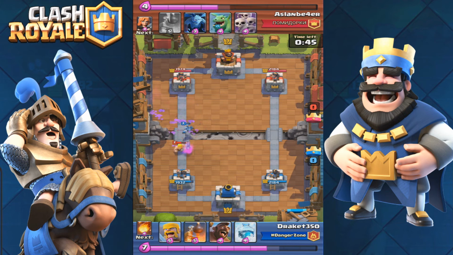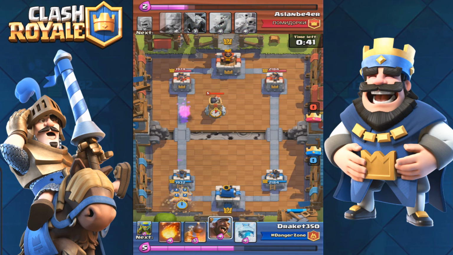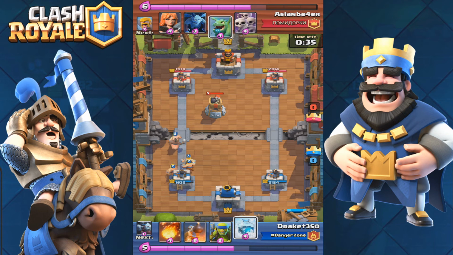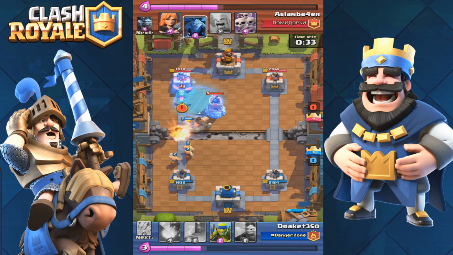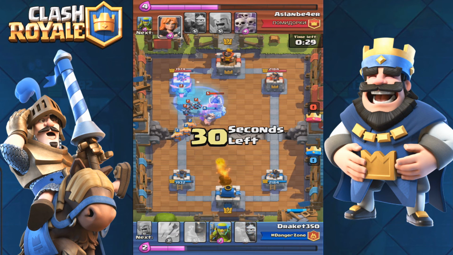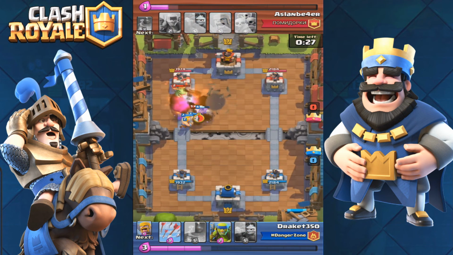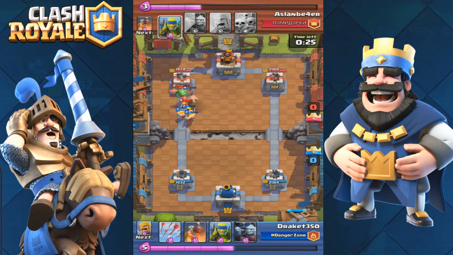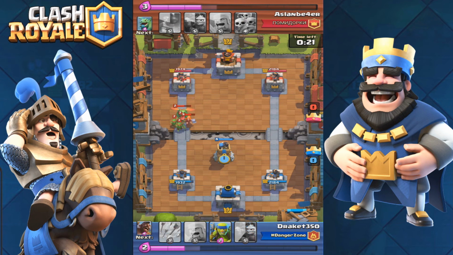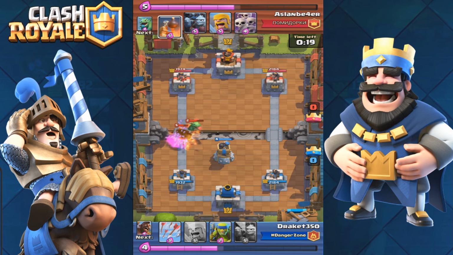So that was unfortunate. But now that I actually do have my hog, I knew he was going to drop his bomb tower, so I was going to try and take that out with my hog rider. And now that I have my freeze, I can freeze all of that up right there. Unfortunately, his minions were able to sneak out of that freeze. But I was able to get one hit, I think. Nope, never mind. So right now, we're both pretty much tied up with 1900 life still on our tower.